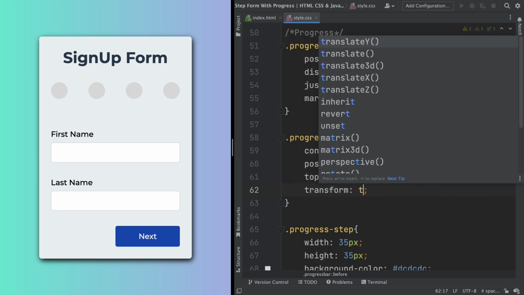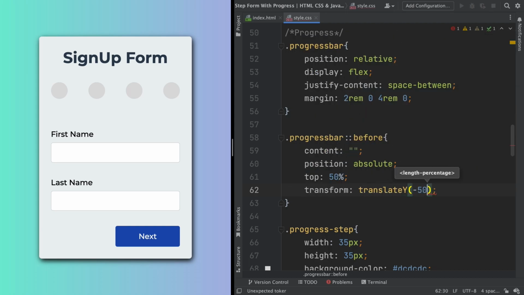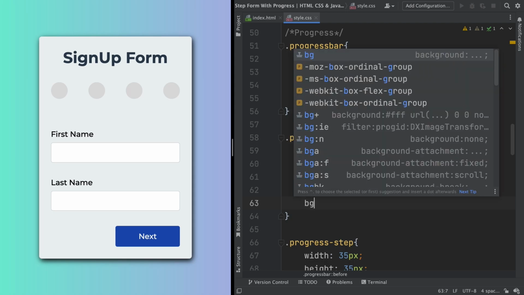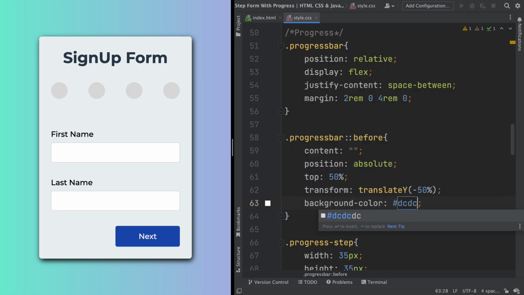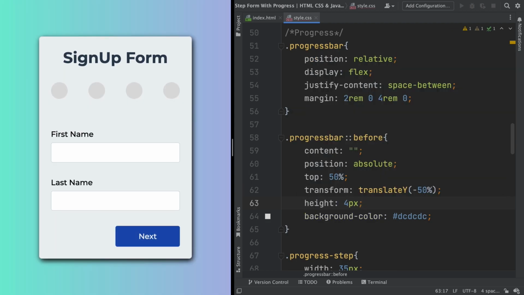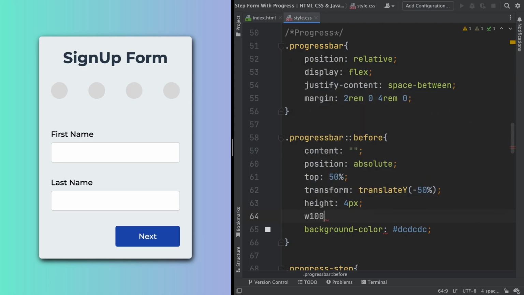We also want transform, translate in Y direction, minus 50%, to put the line right in the middle of those balls. The background color, again the same grayish color. Let's give a height of 4 pixels and a width of 100%. And as you can see, we have this line connecting our dots.